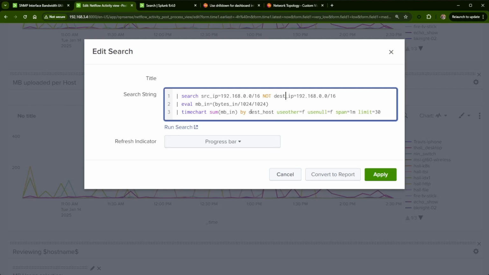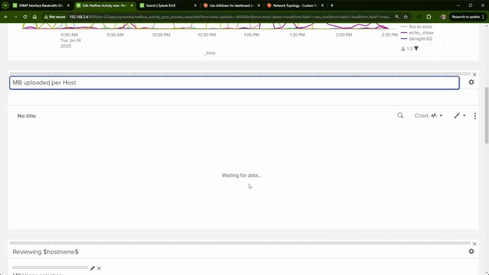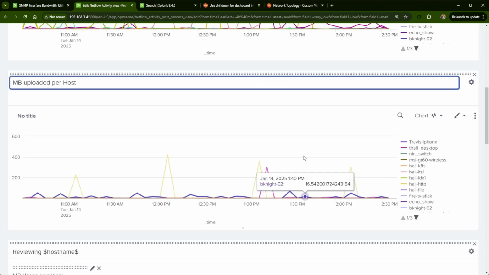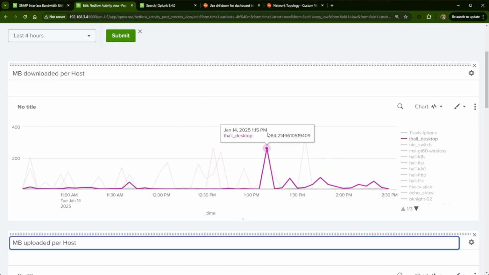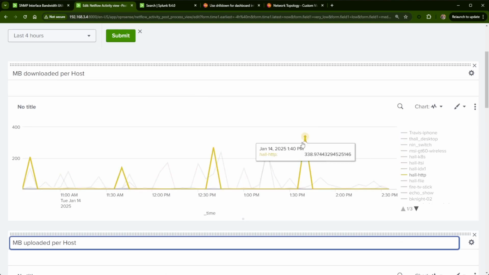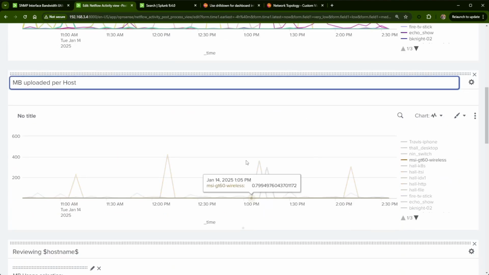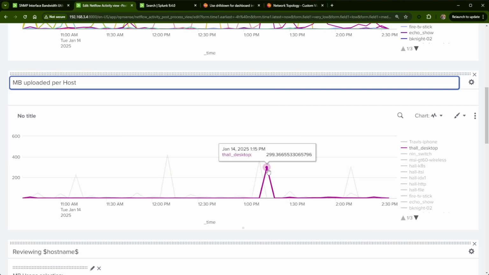And I will need to update my timechart transforming command down here so it matches the source, what I want to see. Click apply. This should reload again with a different data set, the top one here. So here's my devices and top downloaders, and here's my top talkers going outside.